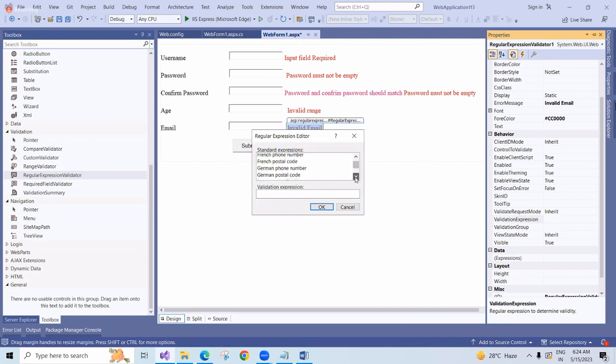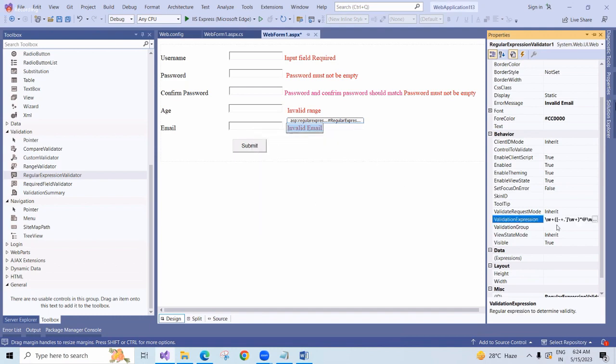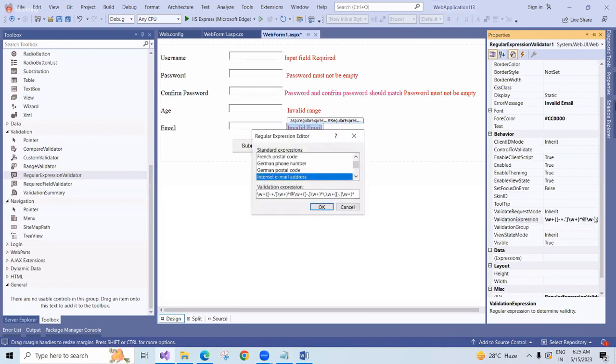What happened? They removed this email. Yeah, this one, internet email address. Or if you want to add new things, you can add on your own.